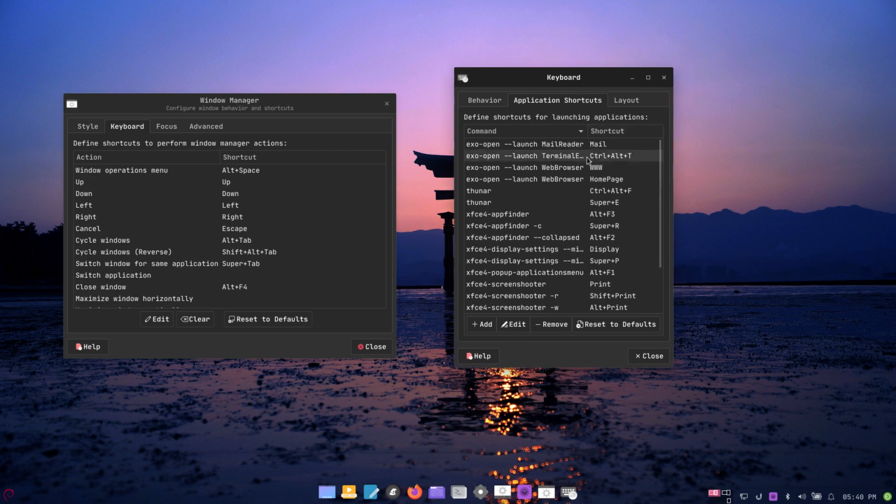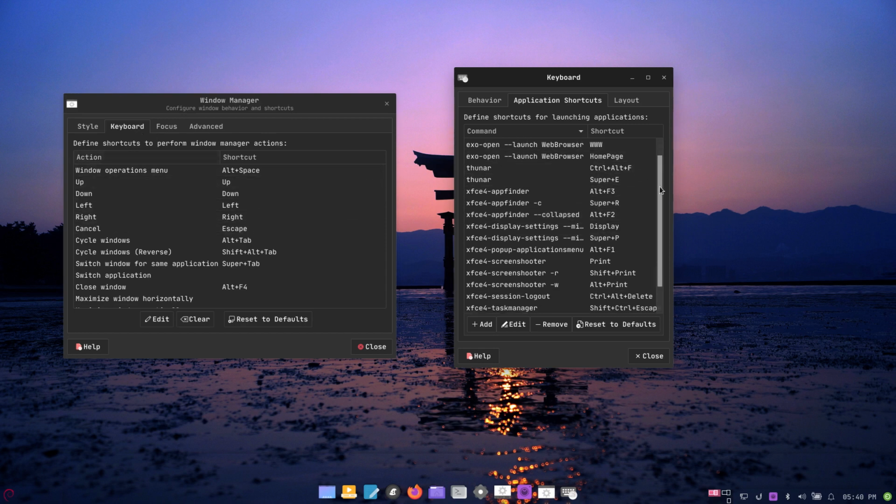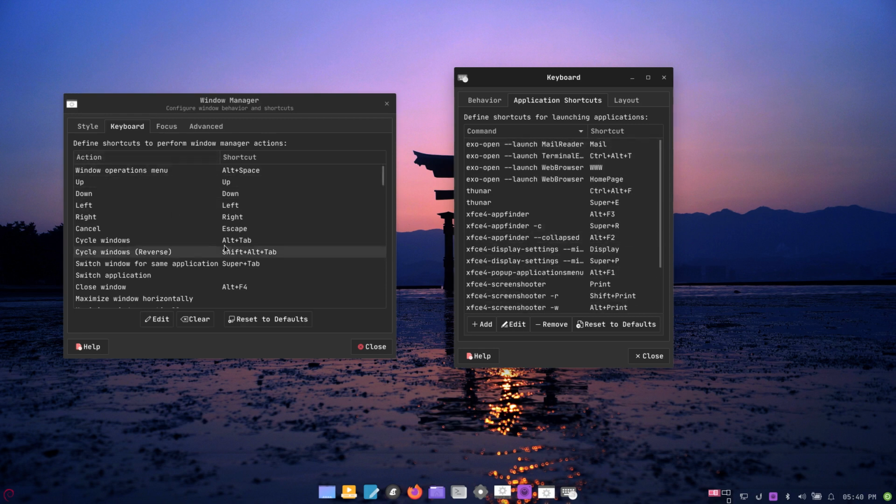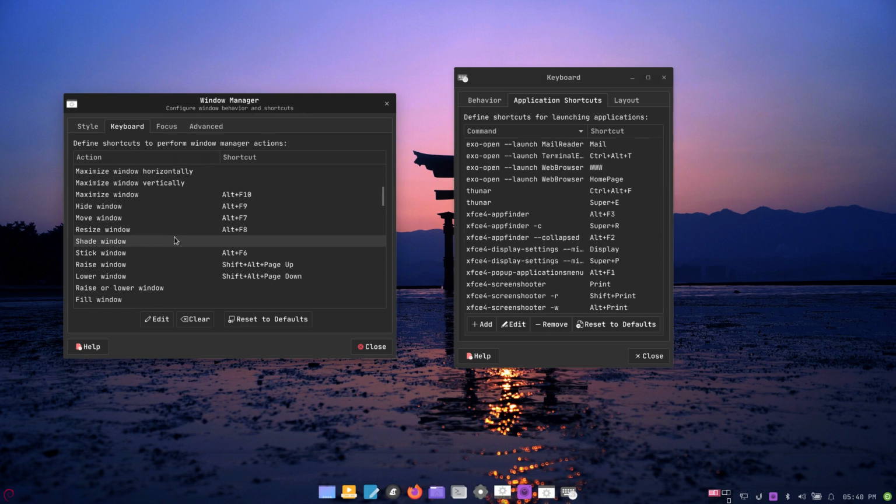And you can use tiling like Pop!_OS does, but with Debian and XFCE, you have an opportunity to use keystrokes to move from one workspace to another, to close applications, to shift an application to a different workspace. And I'm going to show you how to do that right now.